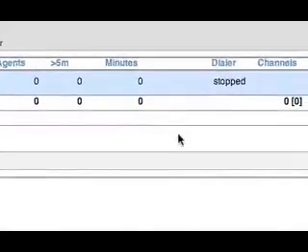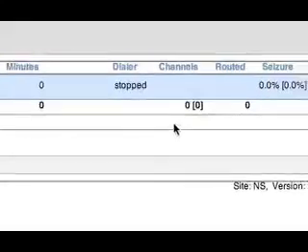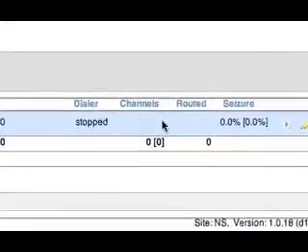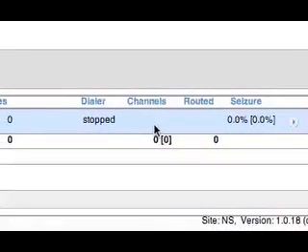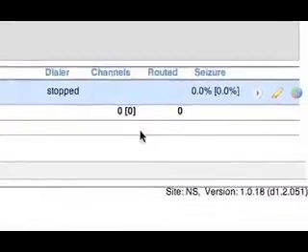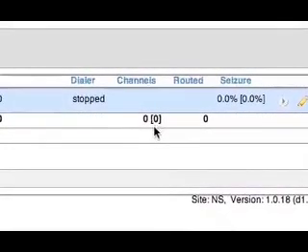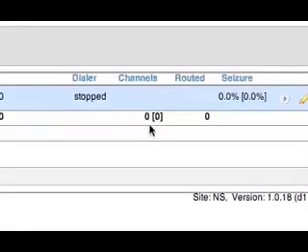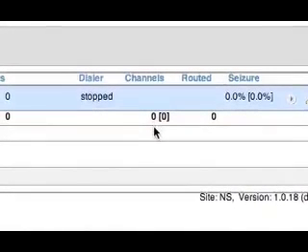Right now, you can see the dialer says stopped, which means that under channels and routed, nobody's on the phone right now, so it's blank. The number inside is the number of channels that you are requesting. The number outside is the number of channels you are being given at the moment.